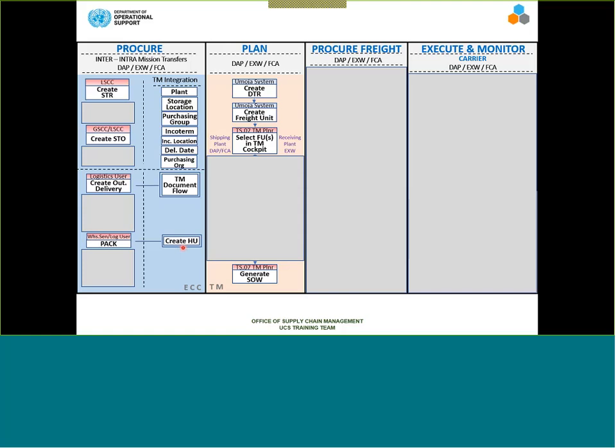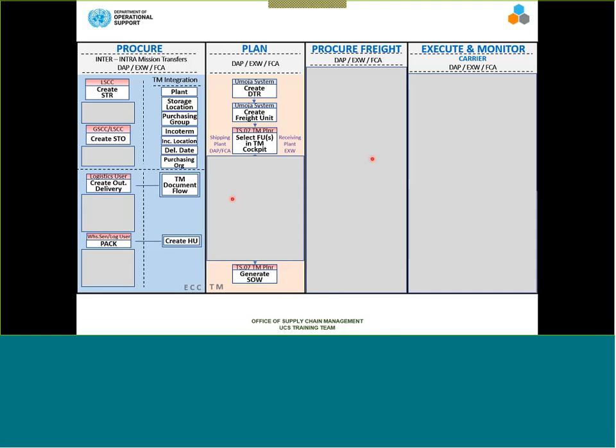Packing becomes critical as well, as we indicate the type of packaging material that we're using and the handling units created. Now, with STRs and STOs, according to the attendees that we had in our workshop, packing usually occurs because it's a responsibility of the UN, so we're the ones who indicate how we're packing our goods and how they're being transported. But with shopping carts, a lot of the times this step was skipped because the vendors already told us how to pack and they were the ones responsible for that. So remember, just as it was for SRM with shopping carts, with STOs and STRs, packing is also important.